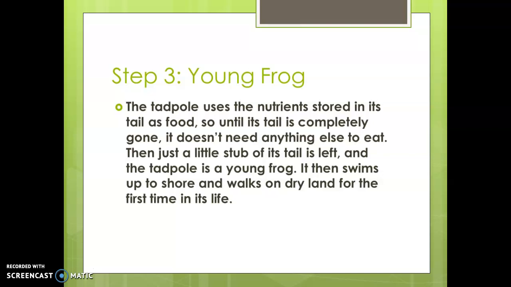Step 3. Young frog. The tadpole uses the nutrients stored in its tail as food, so until its tail is completely gone, it doesn't need anything else to eat. Then, just a little stub of its tail is left, and the tadpole is a young frog. It then swims up to shore and walks on dry land for the first time in its life.